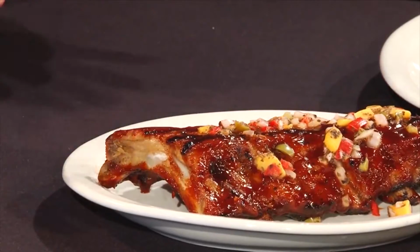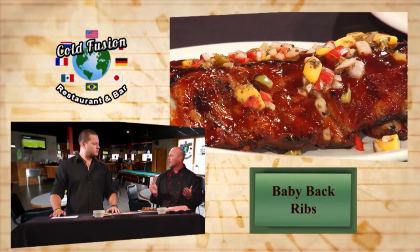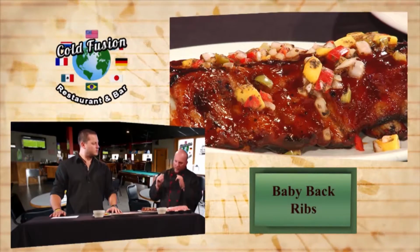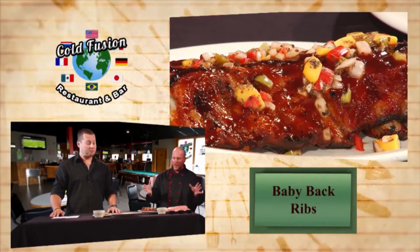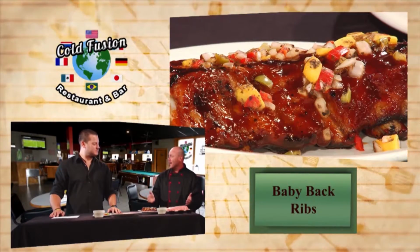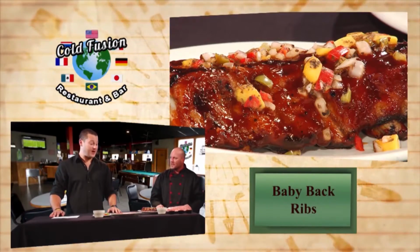What people have to understand too, when they're doing ribs, when you go out to eat and you have a rib, when you eat the meat off the bone, if the bone turns white automatically, then it's perfectly smoked. If it's still dark, that means it needs to be smoked a little bit longer, because then you have to pull the meat off the bone. So I want to make your job as easy as possible when you eat at my restaurant. I don't want you to have to gnaw on stuff. Some people like it that way, which is fine. I've chosen to do it this way for so long that I don't deviate from it. I'd prefer it easy too, because with that in front of me, I'm going to go through it as fast as I can.